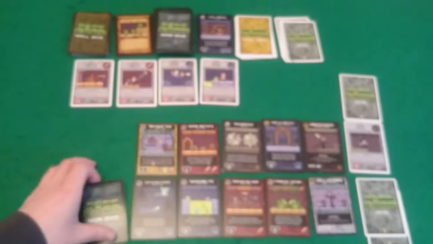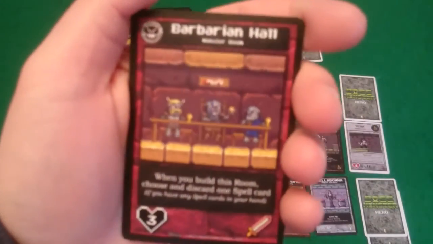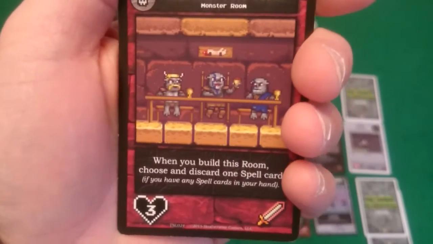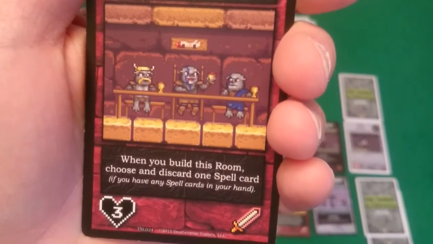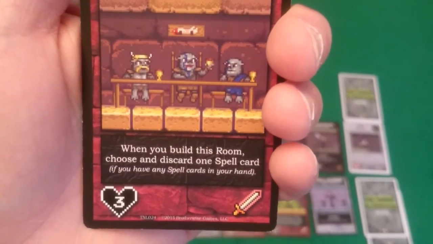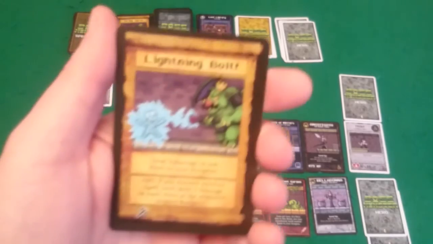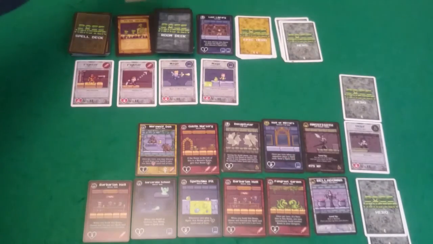And this is giving Axe and Swords. And then I have built the Barbarian Hall, which is a monster room, same as I already have actually. It's the second room of this I've built. It does 3 damage and gives me a sword, and means I need to discard a spell card. So I'm going to discard a Lightning Bolt.